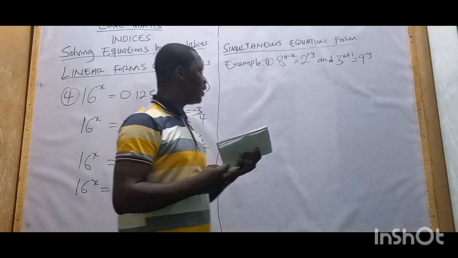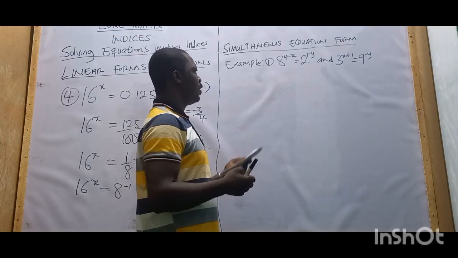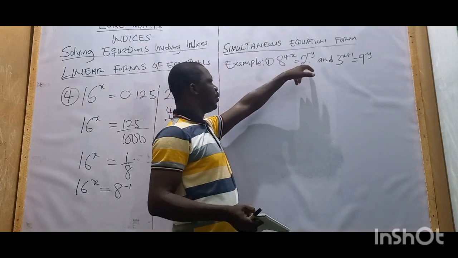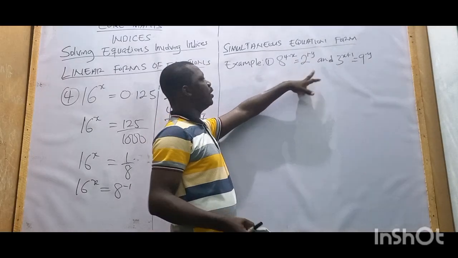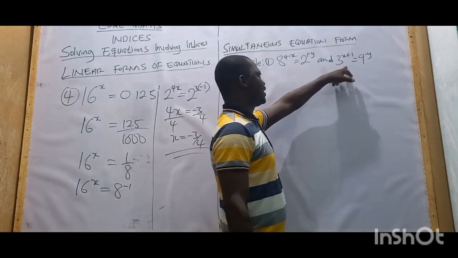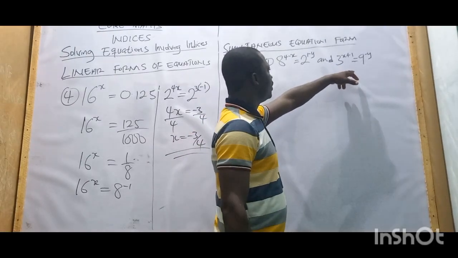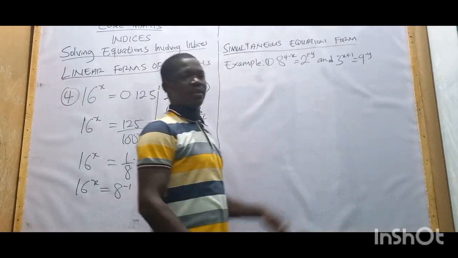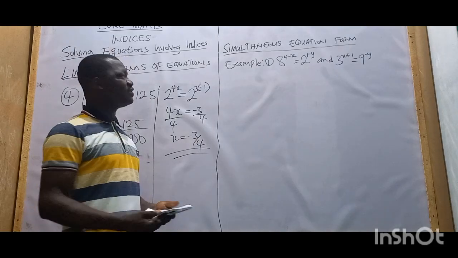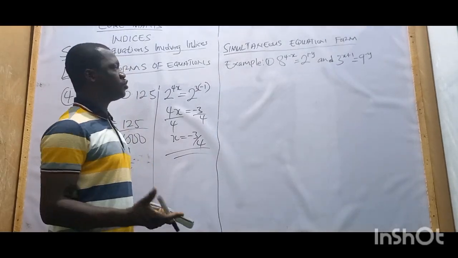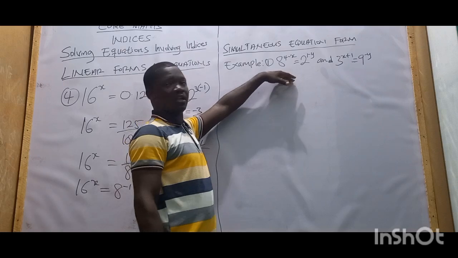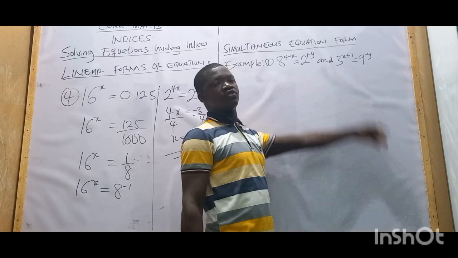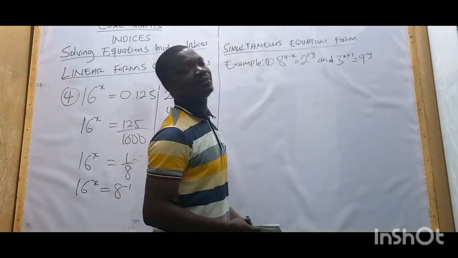So this is my example 1. 8 exponent 4 minus x equal to 2 exponent 1 minus y. Then the other equation is 3 exponent x plus 1 equal to 9 exponent negative y. So these are my two equations, which give me the simultaneous equation. To solve it, you simplify the first one to get your linear equation. You simplify the second one to get your linear equation. Then you solve it simultaneously, or at the same time, right?